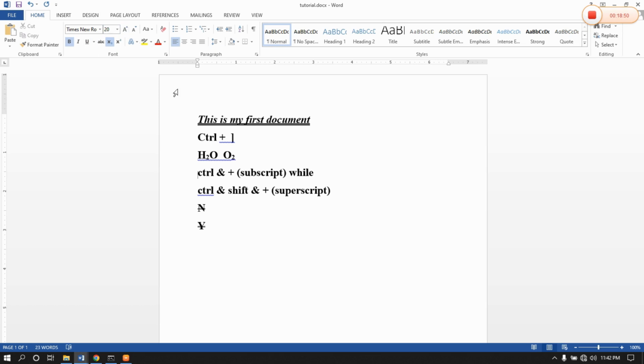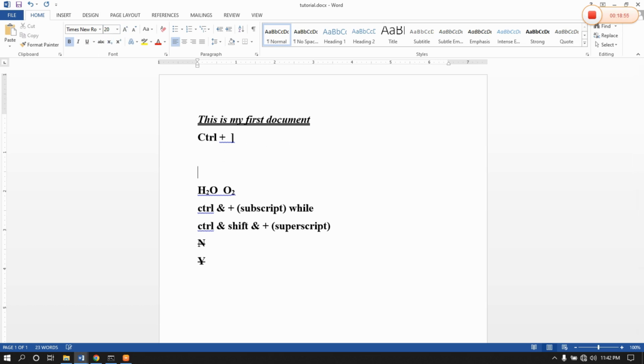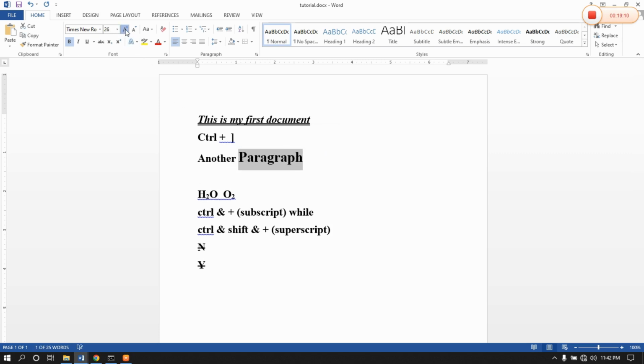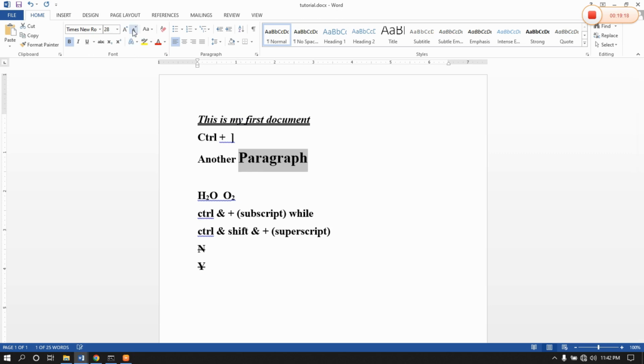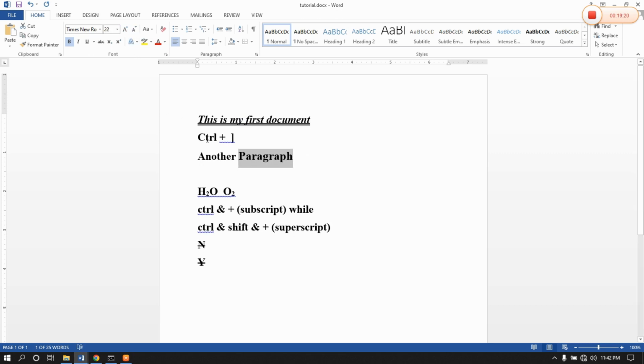So this is to increase, like for example, you remember when I did something like this. Let me type another. Now, if I want to increase the font size of this, I can click here, and you see I'm increasing the font size, just like I told you before, that you can use Control and plus this bracket key to do this. You can also do it from here. You can actually just press it from here.